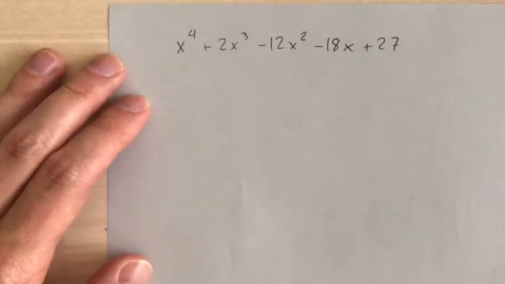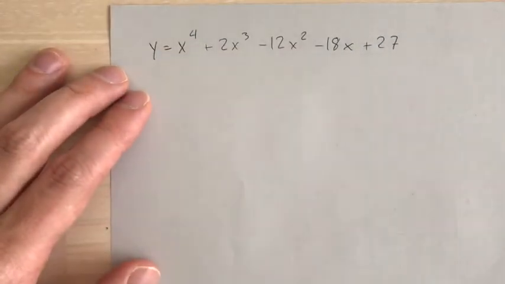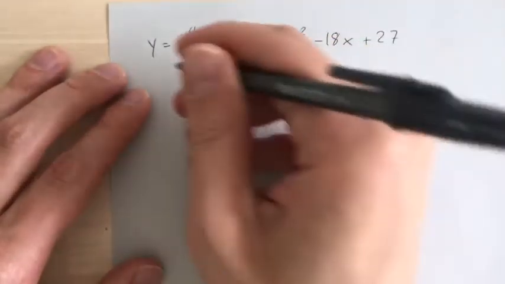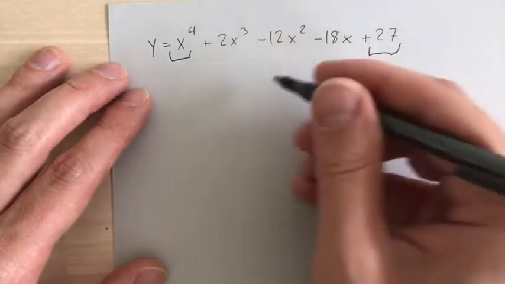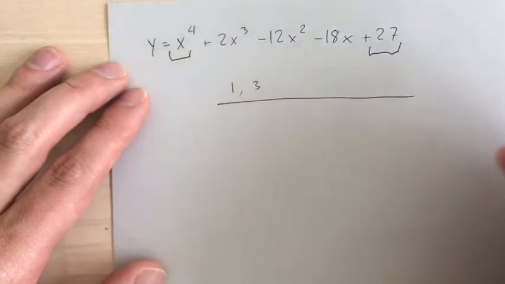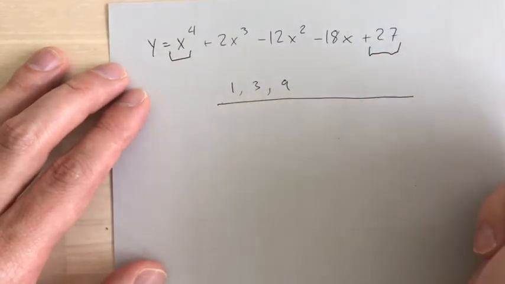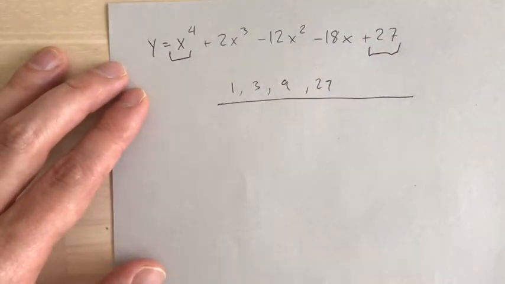Let's do one last example. So for this one, we've been doing a lot of degree 3s. Let's see what we could do for a degree 4. So I'm going to break this down. So factors of this, factors of this, we'll start again. We got 27. So things that go into 27, we got 1, 2 doesn't go into it, 3 does, 6 doesn't go into it, 9 does, 3 times 9. I can't think of anything else. I think it's just literally going to be these 4 factors, right?